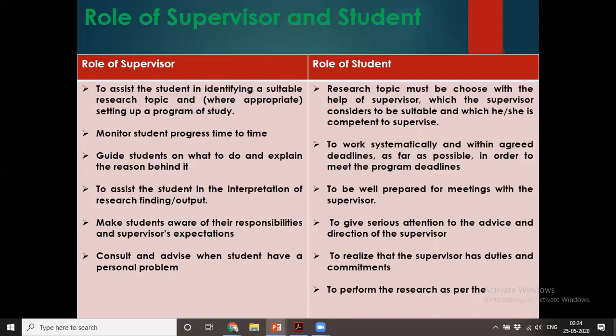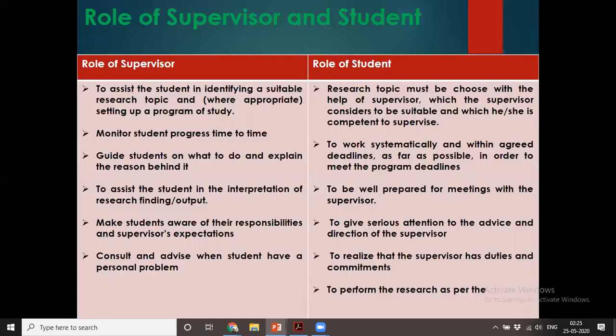Why I'm telling this: when someone is going to start his PhD work, it would be very tough for him to analyze everything. If the supervisor is very supportive, a lot of things will be easy for that research scholar to choose the topic. Because selection of topic is very vital.